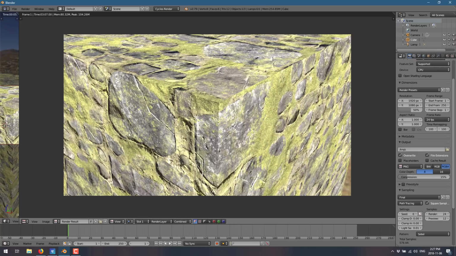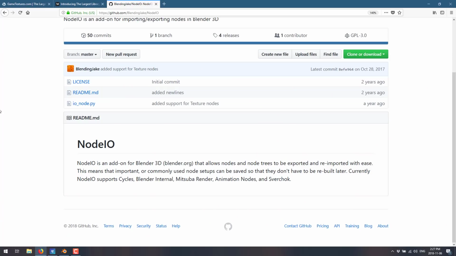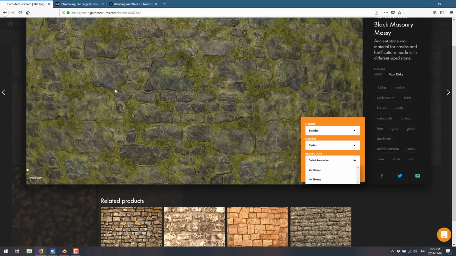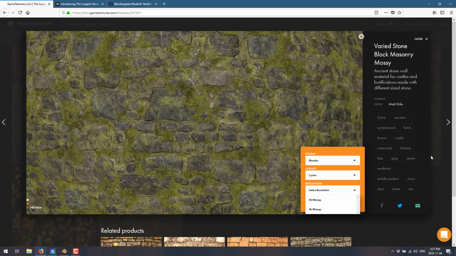So this is one of those things to be aware of. There is a resource out there called GameTextures.com. They've got over 3,000 plus textures in there. You can sign up for free to get up to 3 a month. And they've got a bunch of freebies. So if you just want to play around with them for your game engine of choice, that is exactly what we did. Everything we did today did not require any signing up or anything like that.